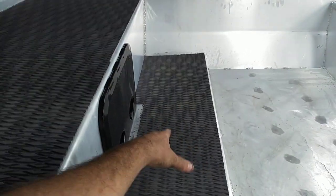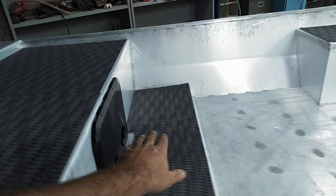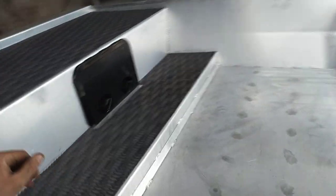We have this little level spot right here because I'm going to put my bait cooler right here. I'll keep my perch in, and that way it won't be unlevel with the rake of the boat right here. As it rises up, as we've seen in the past with boats with floors, you gas on the old Merc and you'll slide that sucker back here and it's annoying. So that's going to solve that problem there.